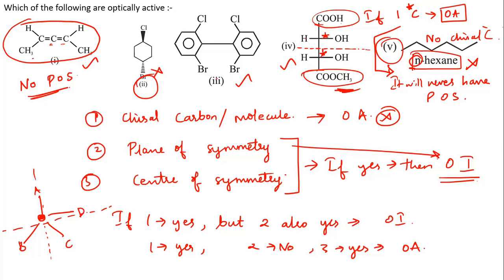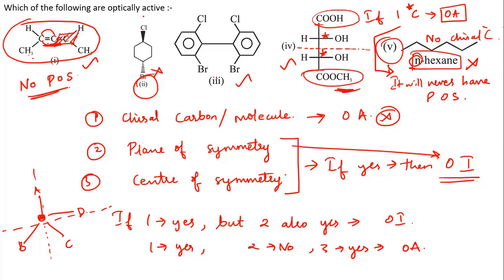It took nearly 15 or 20 minutes to explain this, I guess, but how to do it in 1 minute? Simple. 2 pi bonds. 2 pi bonds means one has to be horizontal, one has to be vertical. This is vertical and this is horizontal. Let's imagine like that. This will simply furnish that H is away from us and CH3 is towards us. These H's towards the top, this CH3 towards the bottom. Simply finished, no plane of symmetry, ergo optically active.